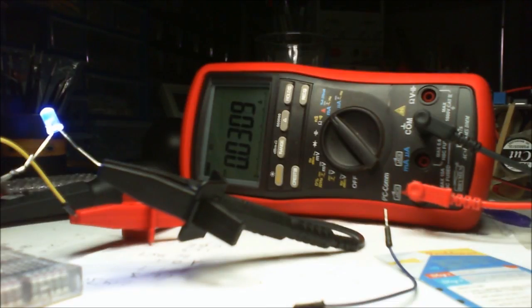So if I do, should I get this right? If I do 31 times 9 divided by 1000, 0.279 watts. I wonder if that sounds about right. That does sound about right, doesn't it? I could do it on that power supply over there. Just set it up so it's 9 volts, 31 milliamp, and see what the power is on it. Maybe I'll have to do that. I'm going to do it.